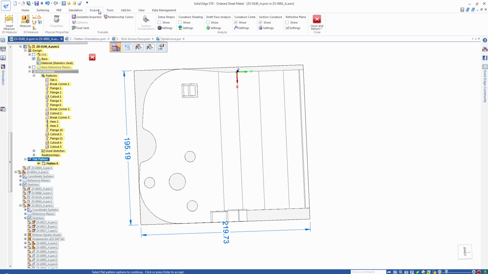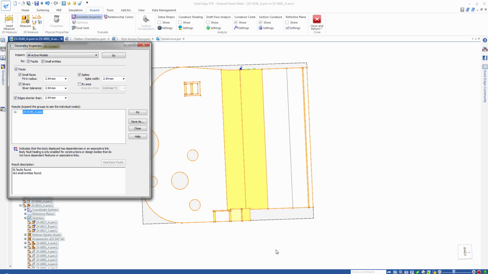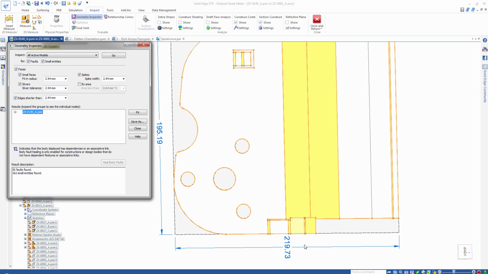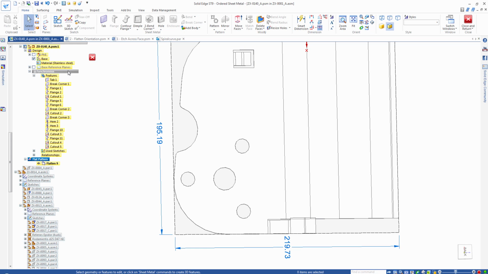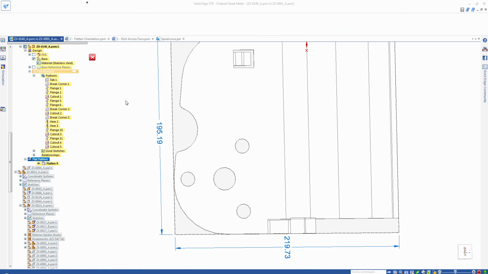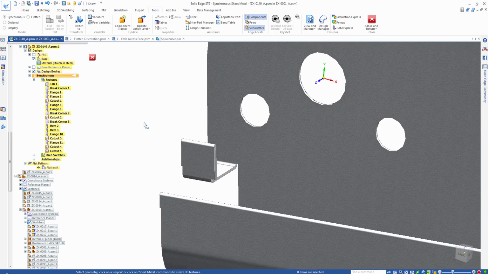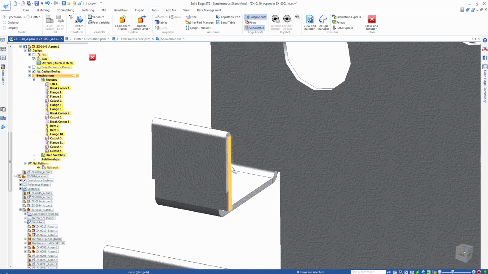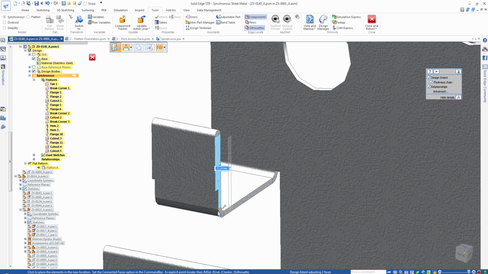If you go in with Inspect, Geometry Inspector, we can see that we do have some overlaps, and we can see those areas highlighted here. Now that we know where those areas are located, we can go back in to the formed model and make a change to it and fix that clash. So we'll go back into the formed state here. We know that clash is over here on this flange. So with synchronous, I can grab that flange, I can move it with the steering wheel, and I'm going to line it up to this key point here.